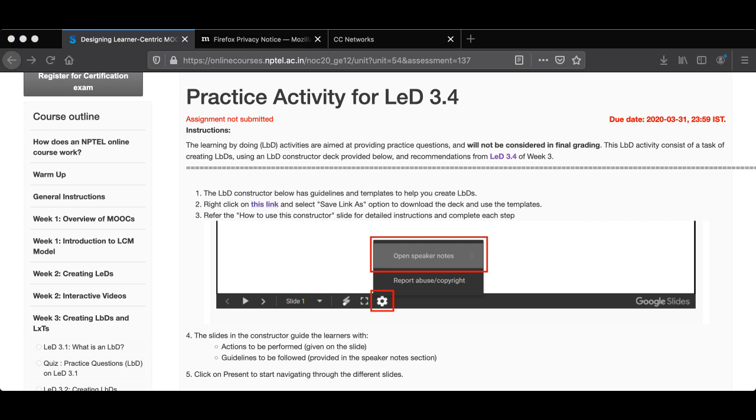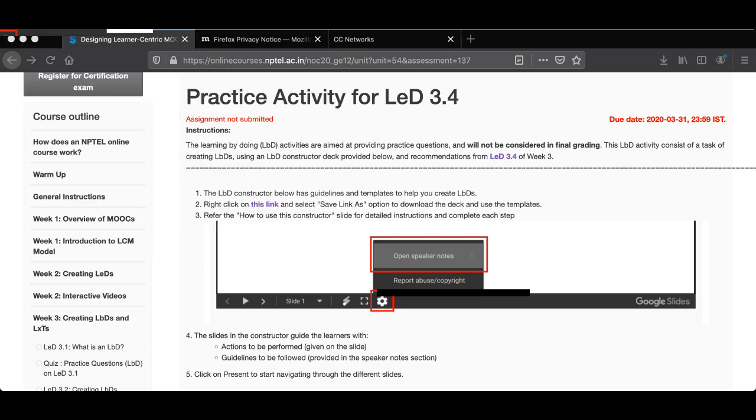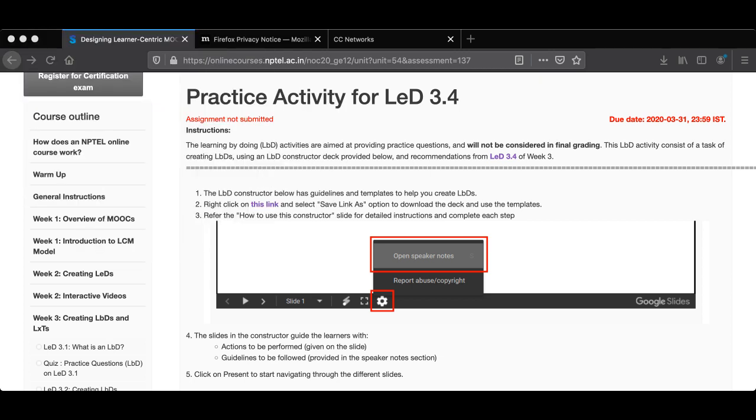You will not be able to see that in the window, but basically right click and save link as. So this is what you should be doing. I hope you are able to see that on the screen.